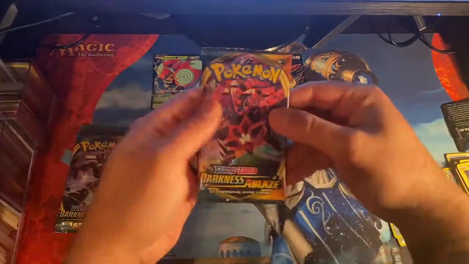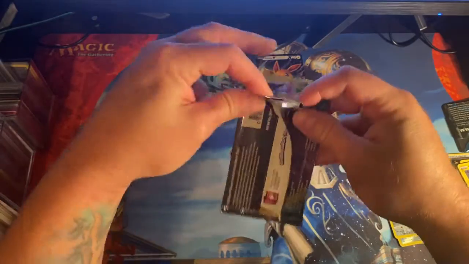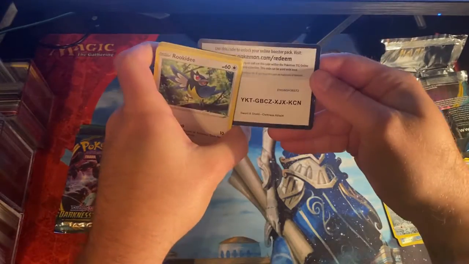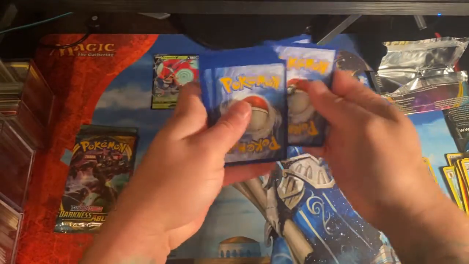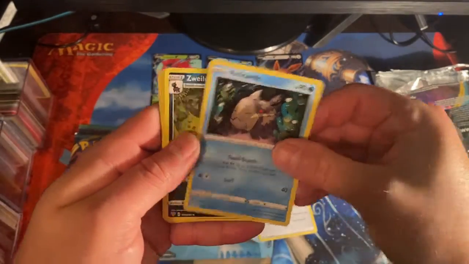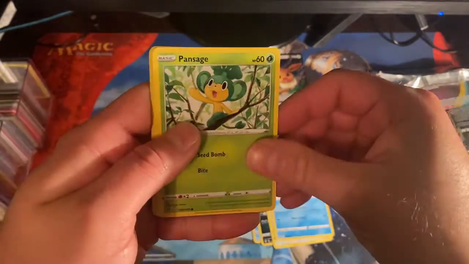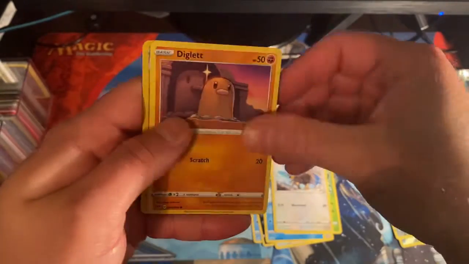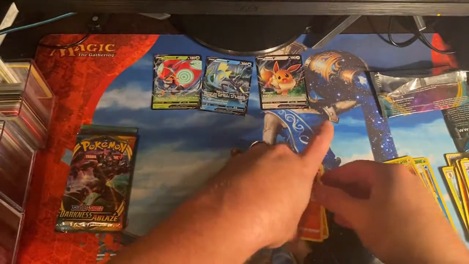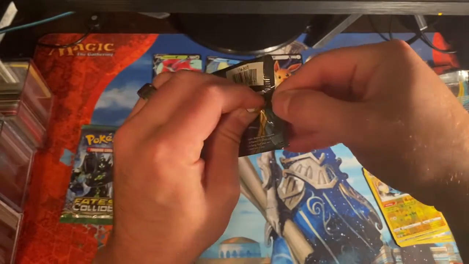Alright, let's get into the Darkness Ablaze and hopefully get some exciting cards. So, let's see what we get out of the Darkness Ablaze. Code card, 1, 2, 3 to the front, say goodbye to steel, and Heat Energy, Reuniclus, Rookidee, Wishiwashi, Tauros, the Diglett, the Reverse, and a Volcarona. Alright, so let's get into the second Darkness Ablaze.